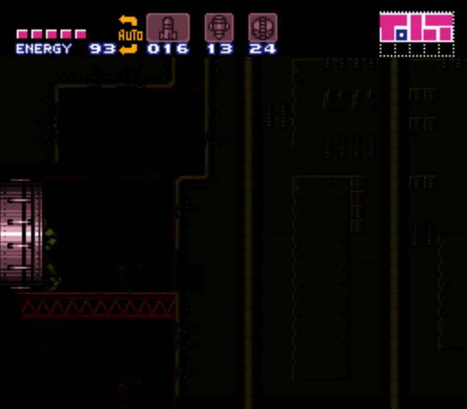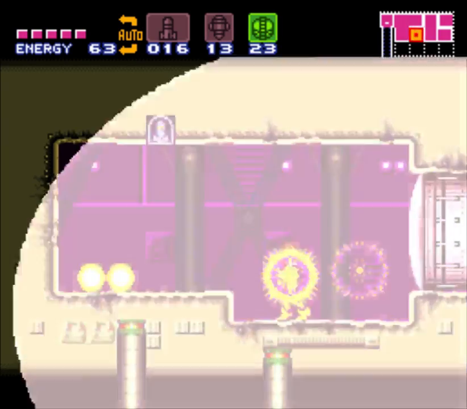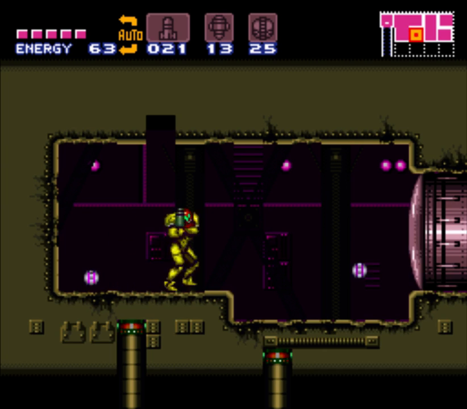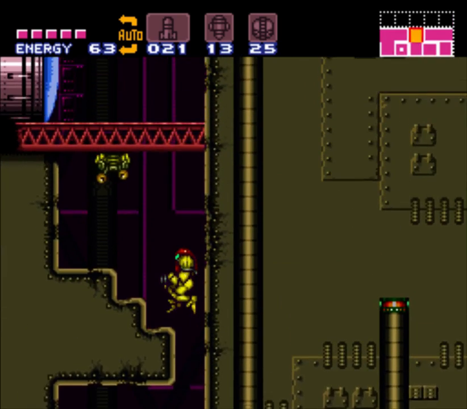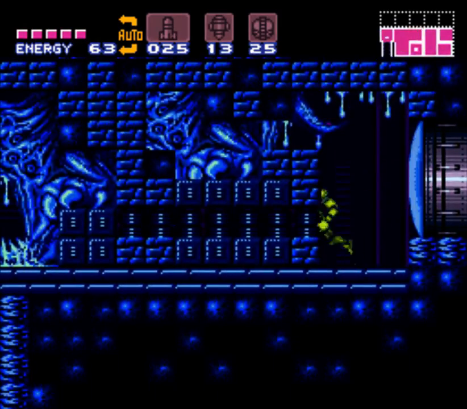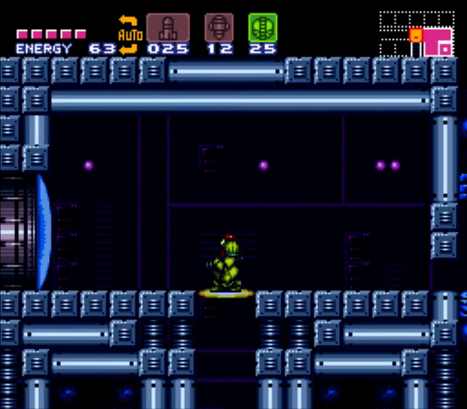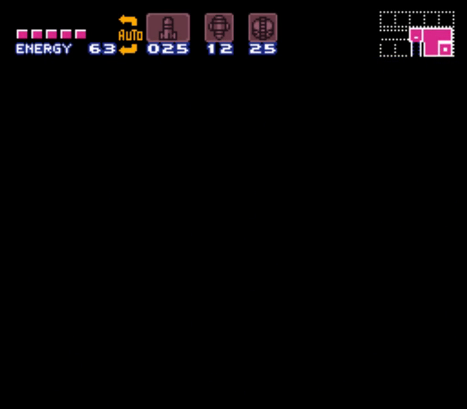Anyway, let's go get our item here. Missiles. Okay. And the thing is, there are certain tricks that I can do and certain tricks that I cannot. I can do morph ball. I can do bomb jumping if necessary. I feel like that wouldn't be too bad, but that's not even a trick at the level we're talking about. Okay. Perfect. Perfect!